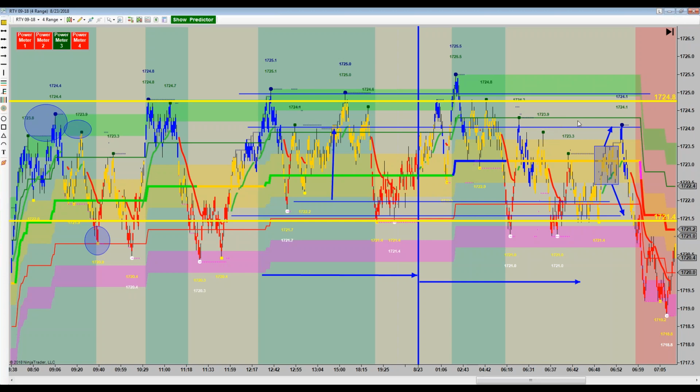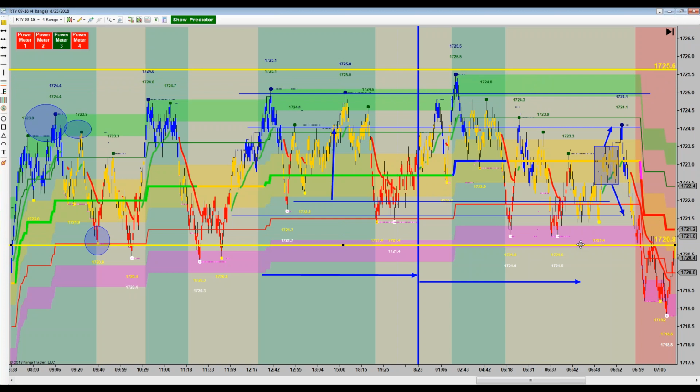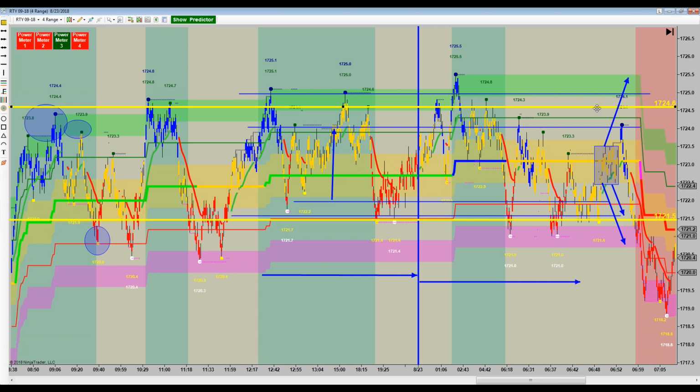Now, the exception to this is as follows, and I'm not going to dwell on this. If you see this, this could be an exception. Let's say theoretically the range was much bigger, way out here like this as an example. Let's say the range was maybe 40, 50, 60 ticks, well-defined, and there's lots of room between the mid-band and way out here somewhere. You've got to have at least 10, 12, 15 ticks of meat on the bone on the long and the short side to take a mid-band trade in a big old range. Everybody see that? That makes sense? Tighter ranges, not so much. There's no meat on the bone there to get. You're just going to chase yourself around. You're better off looking for another instrument or waiting till it breaks up or down.